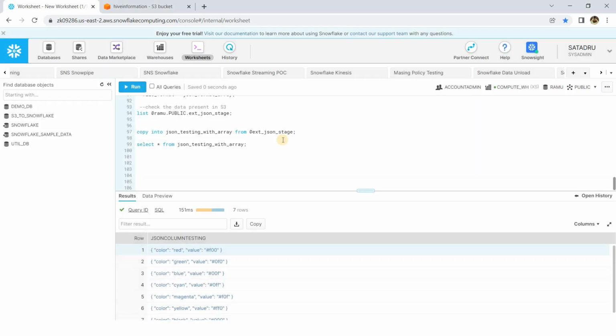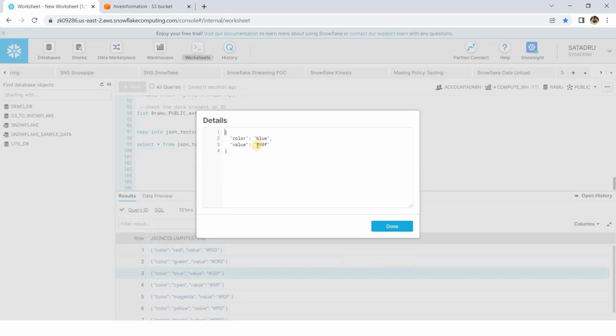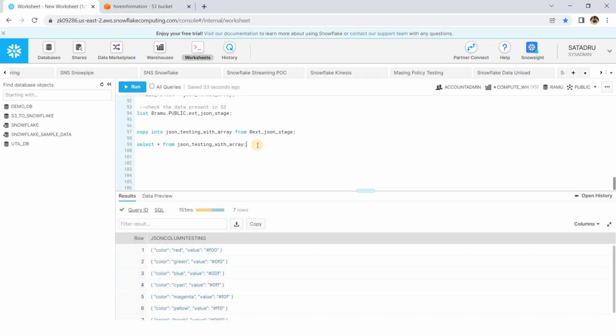So this is how you can play with JSON kind of data, and I hope you are getting the power of the variant column. See, we are not defining the schema, that color should have a string type, value should have a string type. Suppose in future one more key-value is added in the JSON, no problem, load that, it will come here also, right? It will simply load that data, no problem. So that's how it handles schema evolution.